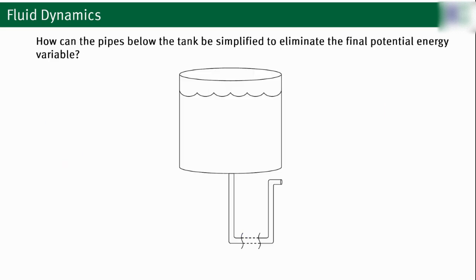We are almost ready to attack our water tank problem. There's just one more thing we have to understand about Bernoulli's law, and that is what that whole per unit volume business was all about. I want you to imagine a stream running down a mountain. If I were to ask you, what is the potential energy of the water in that stream? That question doesn't really make sense, right?